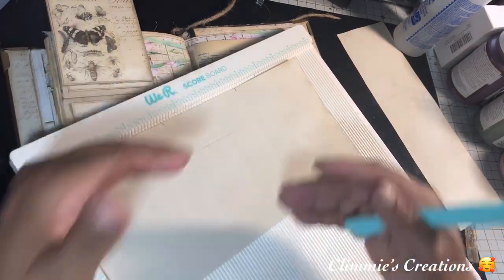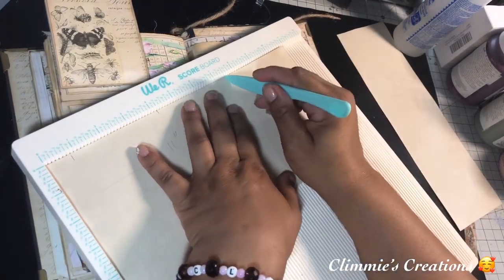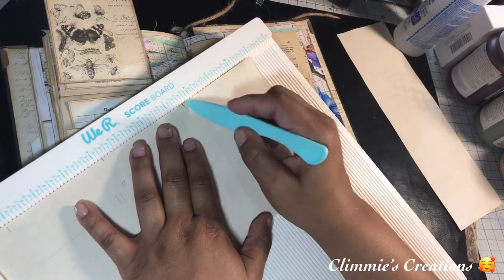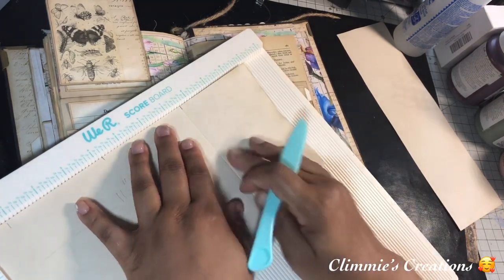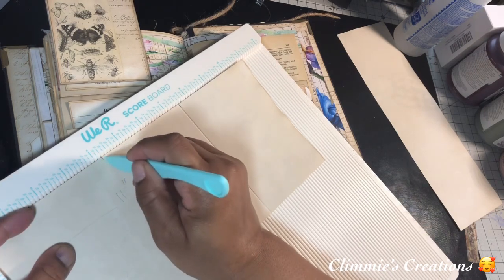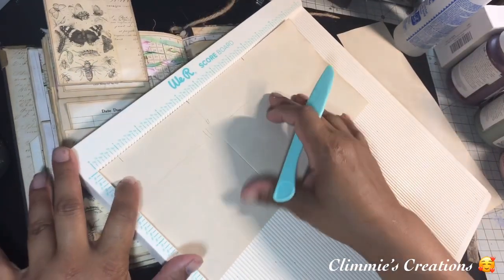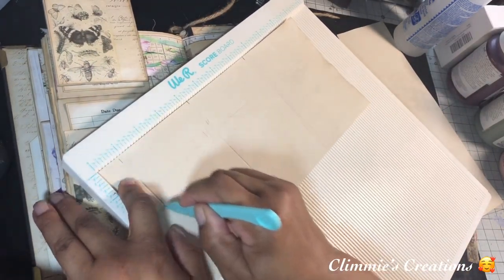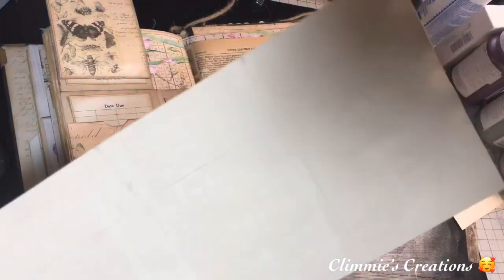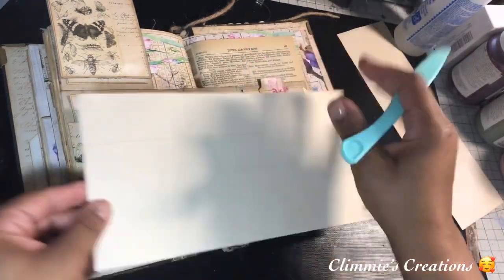Divide them up. You need three even flips, and then you need a little piece on this left side to hang over and grab behind your page as your hinge. So one crease. This is my second crease. And this one is my third. You see where my left forefinger is? That's the piece that's going to fold over and hang behind your page to connect it to the book. So I'm folding that there. That's your hinge.